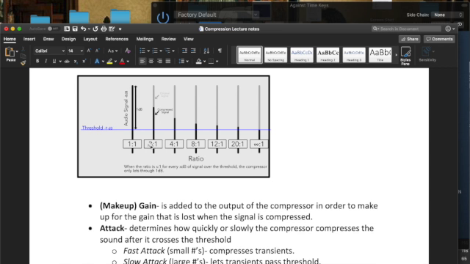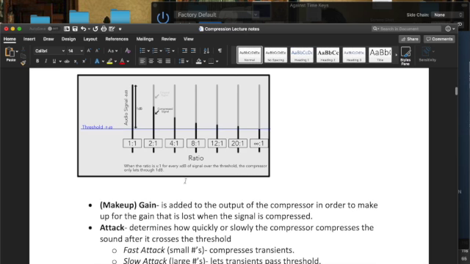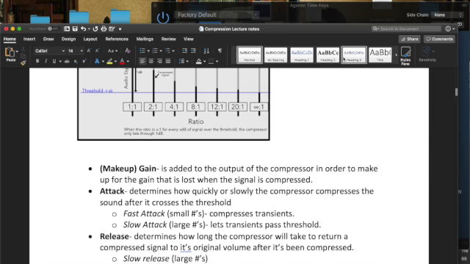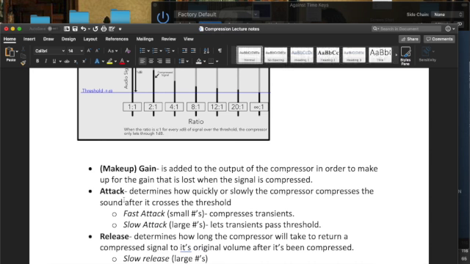Even with the least drastic ratio at 2 to 1 or even 4 to 1, we're still going to be losing some level, right? The attack, as you can see here on the bottom of the compressor, and also release, think of that as your envelope. It determines how quickly or slowly the compressor compresses sound after it crosses the threshold.